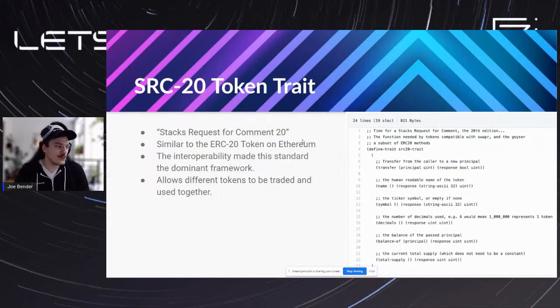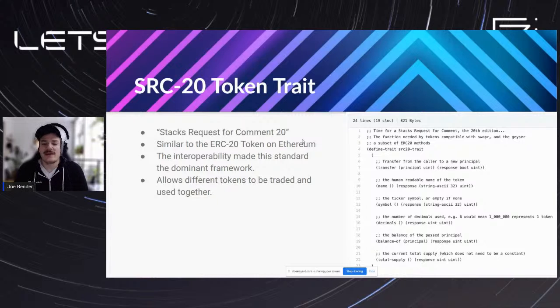Another really cool token trait that came out recently was the SRC20 token trait. It was created by the same person that made Swapper, which was kind of funny because they found the need for this, so then they made it. There was a necessity for this type of token trait, so they went out and built it. It's a play on ERC20. ERC was Ethereum Request for Comment, a certain process on GitHub where you propose an update to Ethereum. It was just the acronym they chose, and it's a standard for tokens. You can see on the right there is the SRC20 trait.